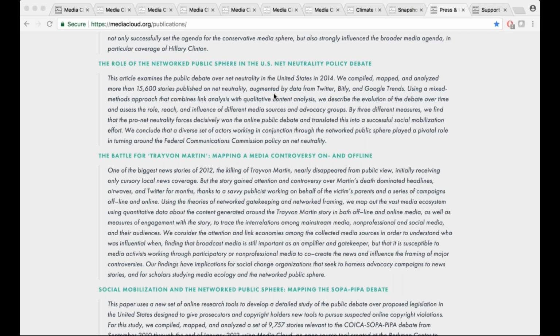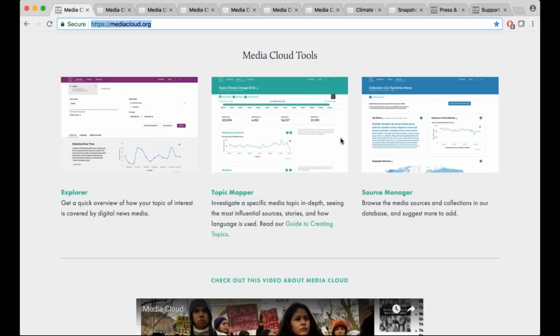And a last FAQ question is, what social media analysis do you offer? So within the tool itself, we offer Facebook shares for every single story in the database. For more in-depth research, we also provide access to Twitter analysis. That's something you have to separately email us for because it's not freely available on the platform. We partner with another organization for that. So of course, if your research is keen on looking at Twitter analysis, we're more than happy to work with you on that.